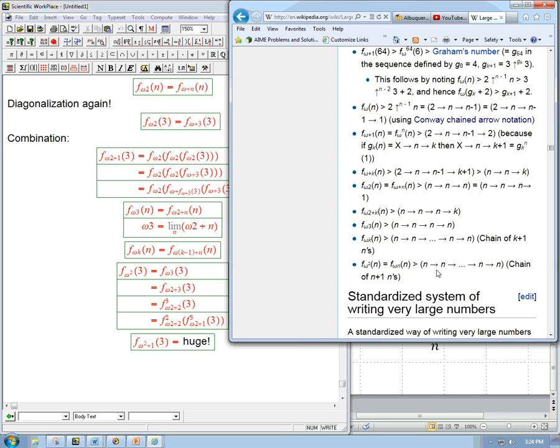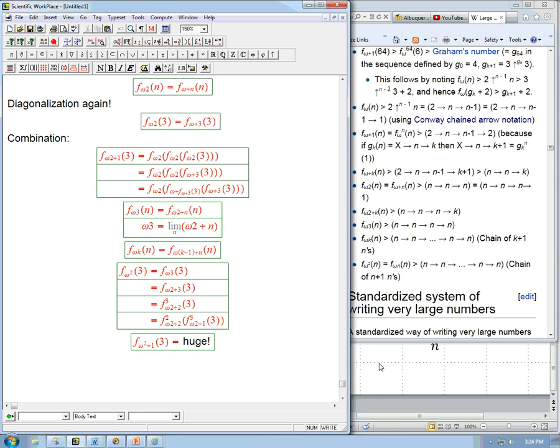I don't know how many people are still with me at this point. But this one, f omega squared, is pretty darn impressive. So we've gotten a little taste of ordinal arithmetic, the idea that we can actually add, multiply, and exponentiate ordinal numbers. And that's a very cool, important subject in itself. It's really basic for set theory and logic and what's called proof theory. But for us, it's been mainly an excuse to label cool ways of doing the repetition, recursion, and diagonalization tricks to create utterly, utterly huge numbers out of just the number 3.